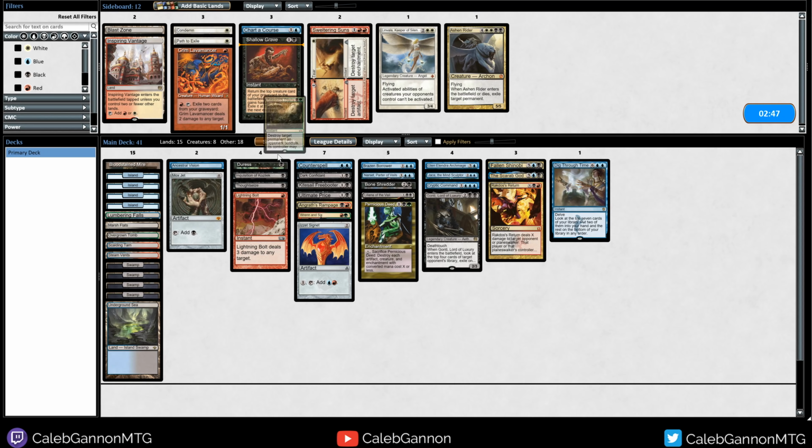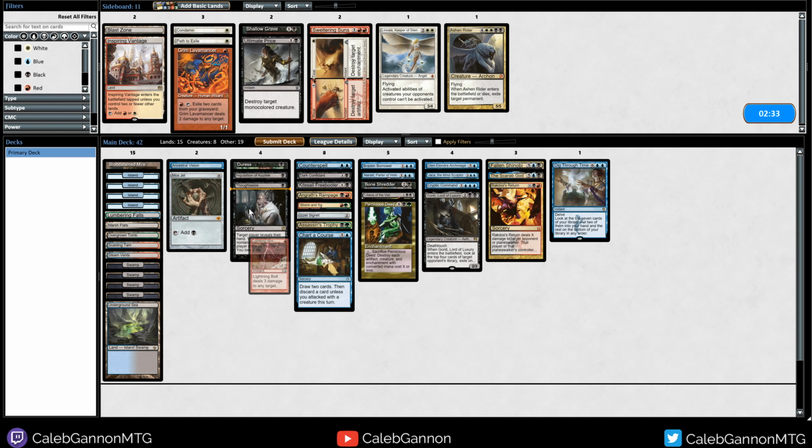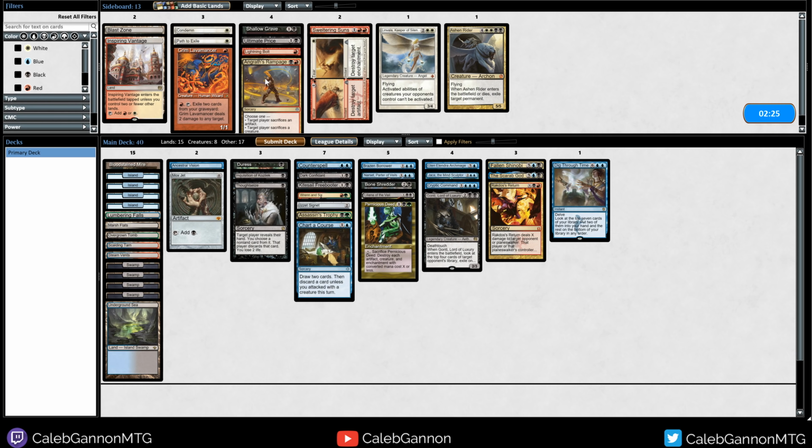Assassin's Trophy is probably better than some things. Blast Zone can't kill everything. Let's play Chart a Course. So Ultimate Price is bad. Lightning Bolt can deal with Planeswalkers, but Assassin's Trophy does that a little bit better. Ingrass Rampage is kind of bad, just because it's hard to cast.